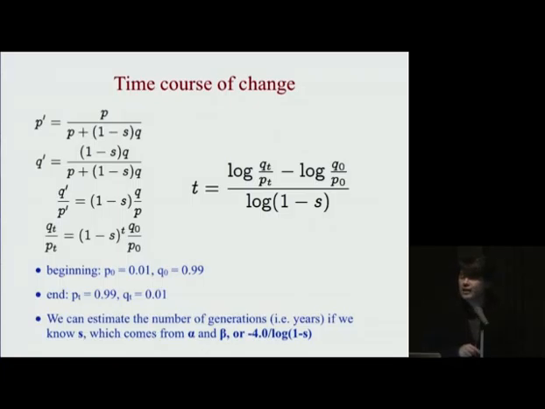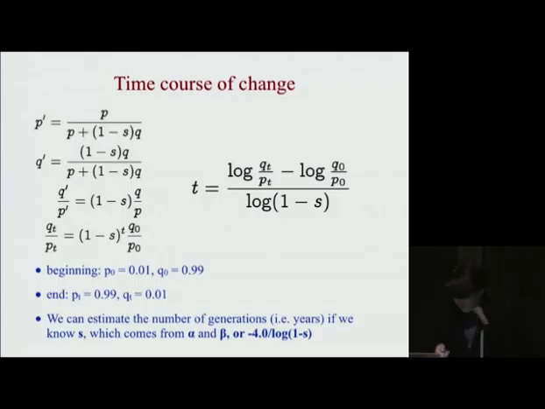As long as you can measure alpha and beta, which will give you S, you can assume in the beginning a new variant is very rare, 1%, and the other is 99%. But after some time, the new variant is now almost all there is to it, and the old variant is now at 0.01. And you can actually estimate the number of generations for change to take place. That's, of course, going to be a function of how much better the new one is compared to the old one. If the new one is much better than the old one, it'll kill the old one faster. So we'll make use of those equations later on.